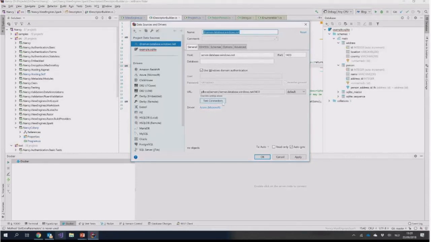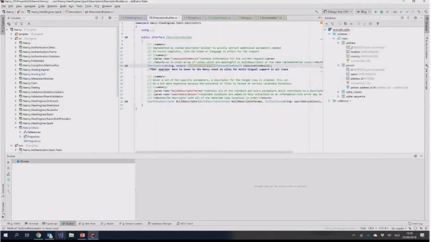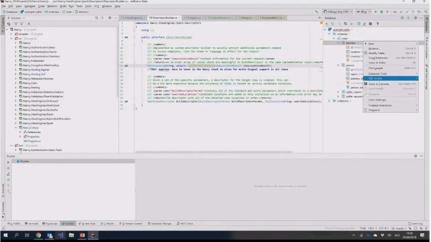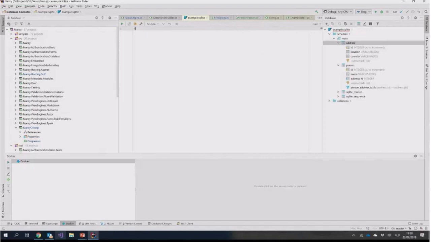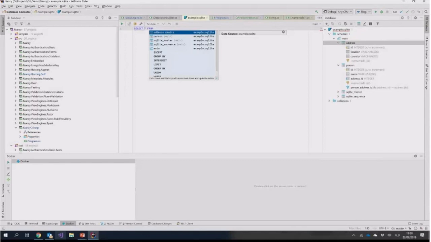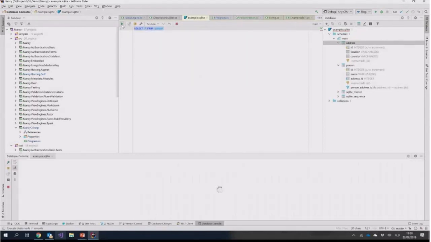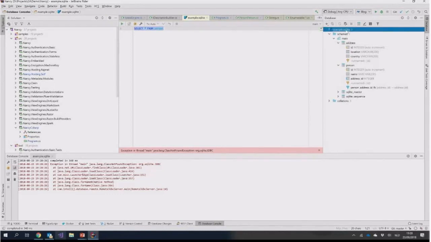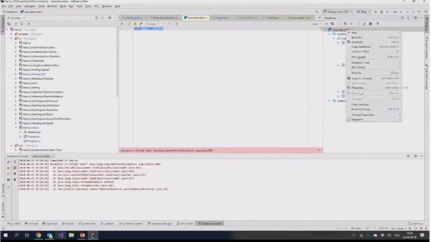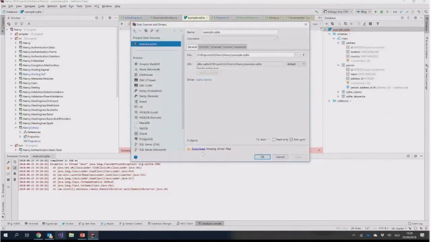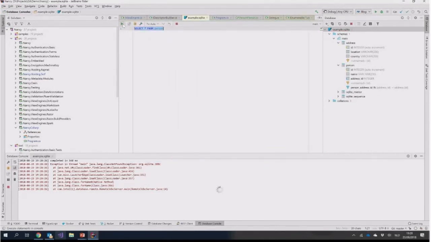Right here, I have a SQLite database because it's nice and portable. I can export the schema and so on that is in there. I can jump to console and do some stuff and run a query, for example. Let's say select star from person. I can select everything, run that query, and get an exception. Awesome. I know why this is. I installed the stable version and I didn't install the driver. So let's do that. As you can see, it's just clicking and waiting for the download to finish, and then that's way better. It will give me back the data from my database.